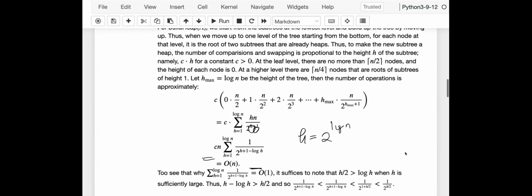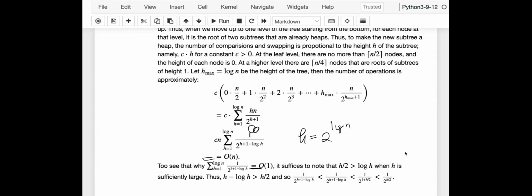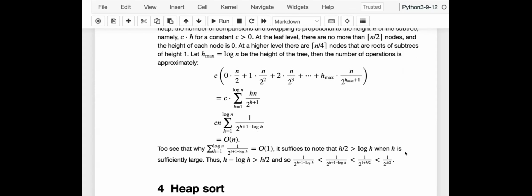Okay, and then this term, to see why it sums up to a constant, it suffices to know that h over 2 is greater than log h when h is sufficiently large.